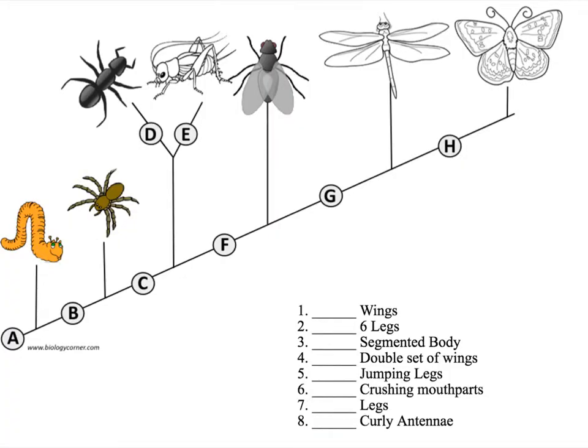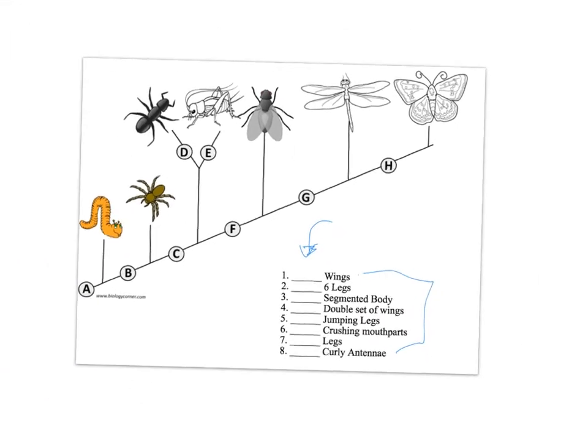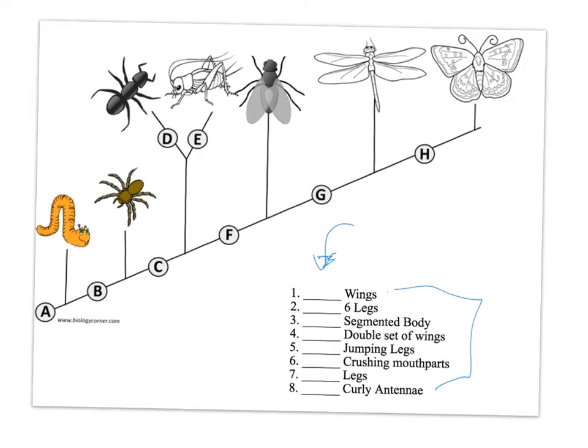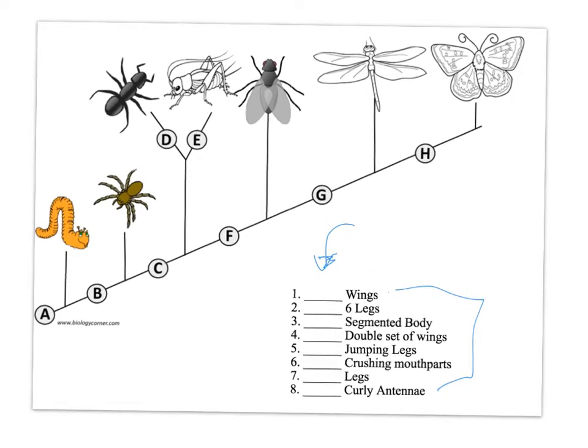Here is a sample you have in your notes. What I'd like you to do right now is take a moment, pause the video, and you're going to end up writing in one of the letters from the tree into the spaces here where they belong. So where did these traits here become derived in the phylogenetic tree as you see here? So I'm going to zoom it out there just so you can see. So if you would pause it now, answer those questions.